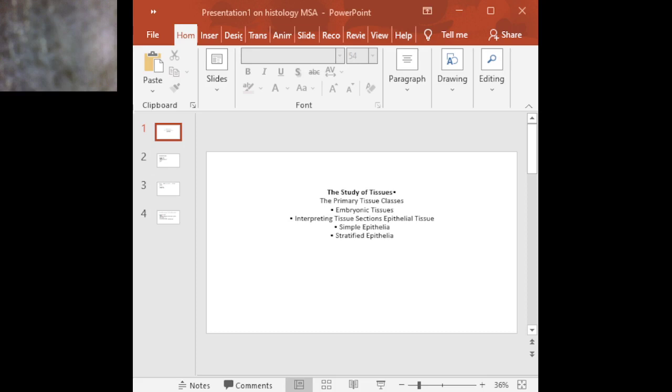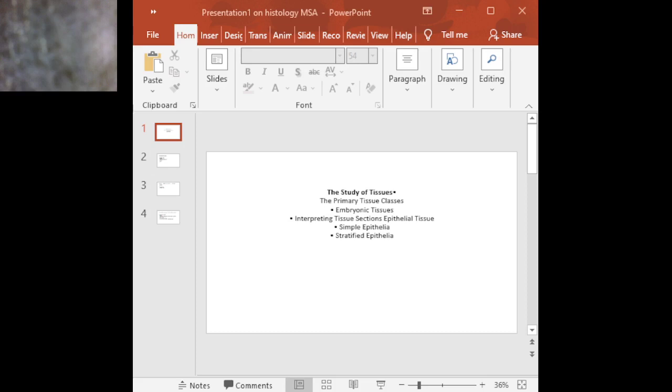Okay, away from that, we have three types of simple epithelium, and they are named for the shapes of their cells. First, the simple squamous. When you say squamous, what do you understand by the word squamous? It's flat cells. Very good. Squamous means flat cells or thin scaly cells.